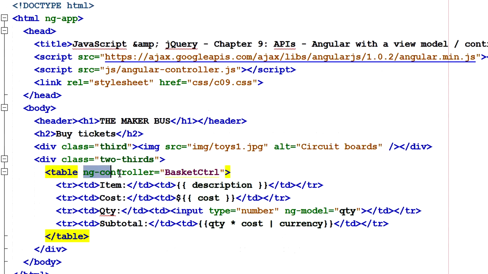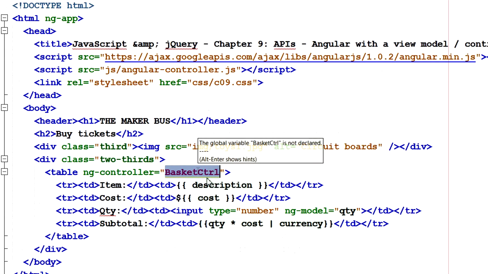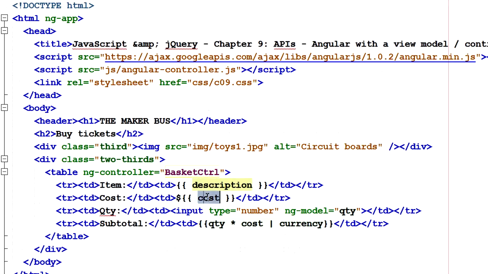So here we have ng-controller basket control, and then from basket control we're going to get the description, cost, and we're going to do some math in here. Quantity times cost, and format it as currency. And here we go, ng-model quantity. So where is the controller? Oh, here we go, angular controller JS.